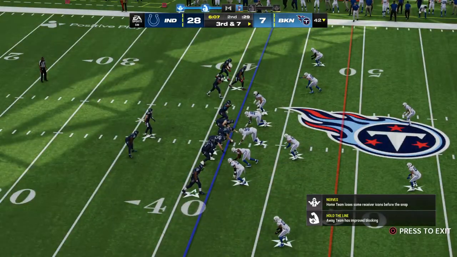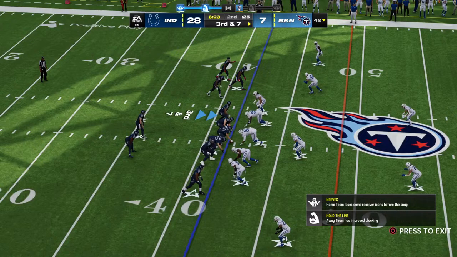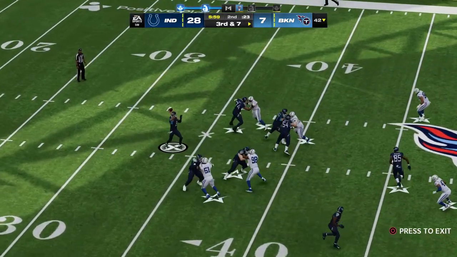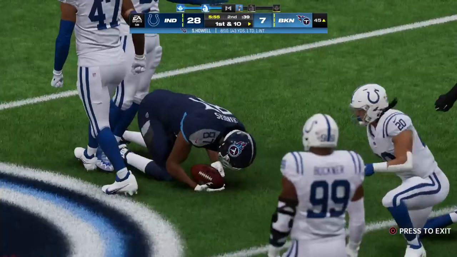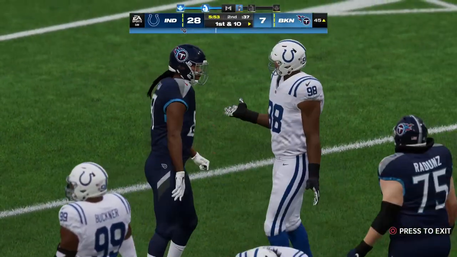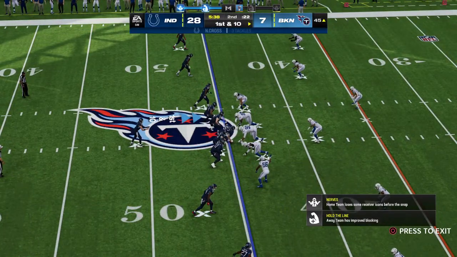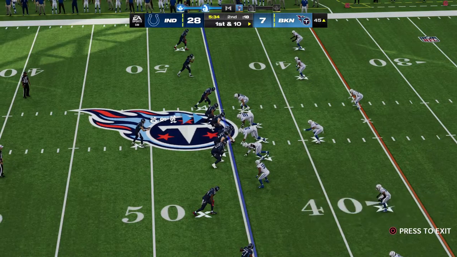On a second and long, it's really nice to see an offense that has enough confidence to run the football in that situation. I think that goes back to their practice and game planning. They've seen things that they've seen on tape and in previous games that led them to believe that even in a long-distance situation, they can still run the football and gain enough yardage to put themselves in a good spot on third down. First and 10 at the 45-yard line.